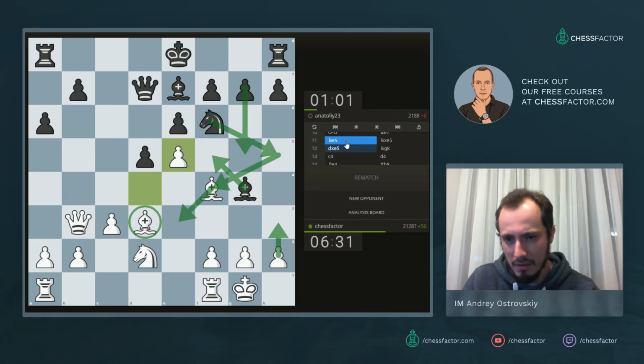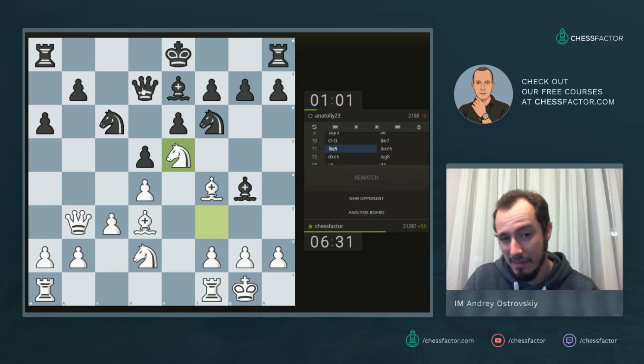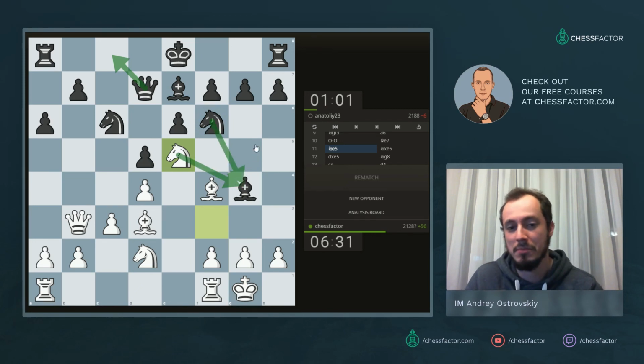One more thing is that after knight e5, I guess black should simply ignore this knight on e5 for some time, so just play queen c8. Okay, if I take the bishop, you also take. Yeah, I have a pair of bishops, but it's just a slight advantage for now, so the position remains playable. That's another suggestion.